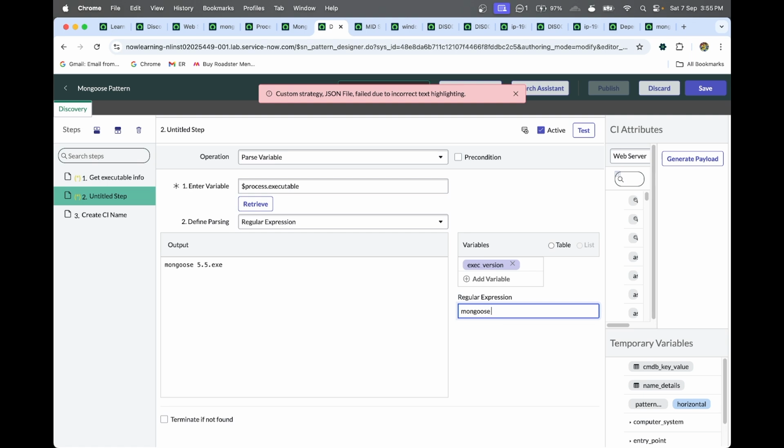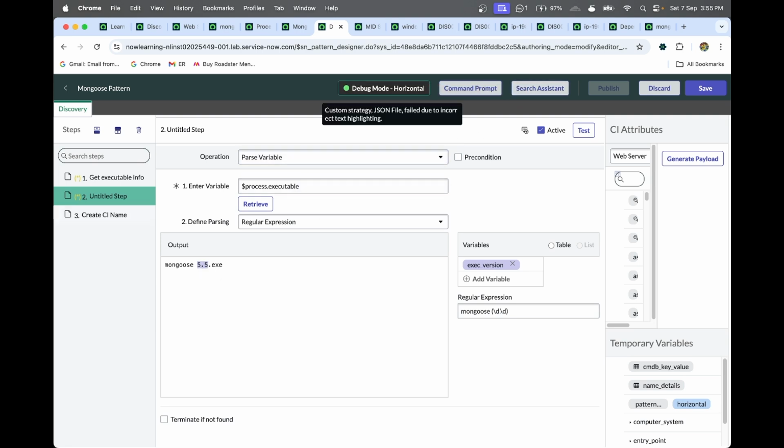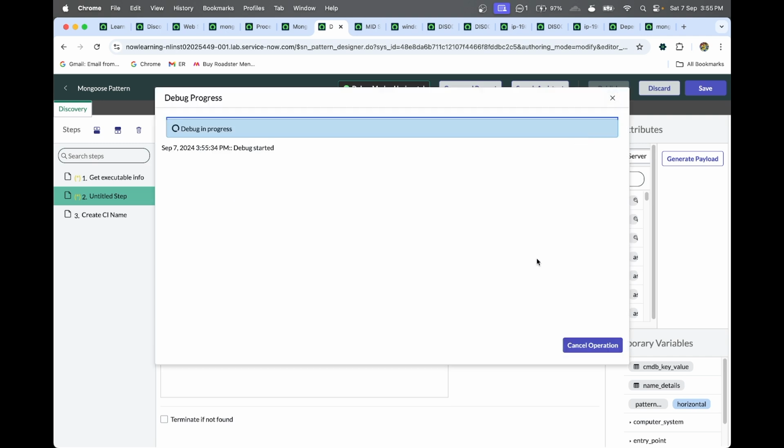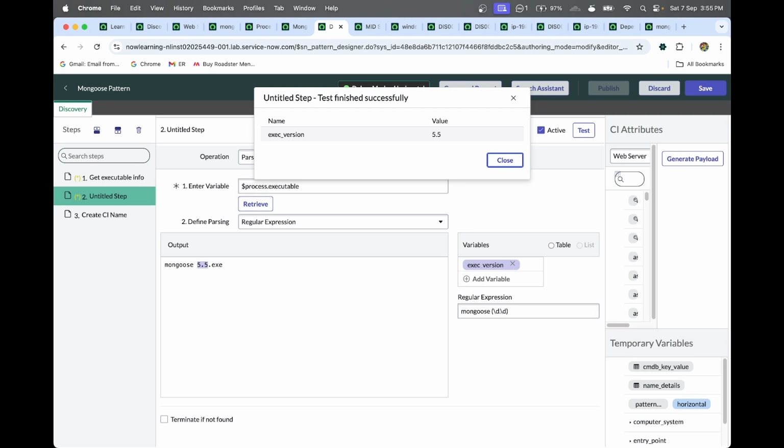mongoose space slash d dot slash d. We make this, and the 5.5 is selected as per the regular expression rule. If we test this one, it will show us a value of 5.5.